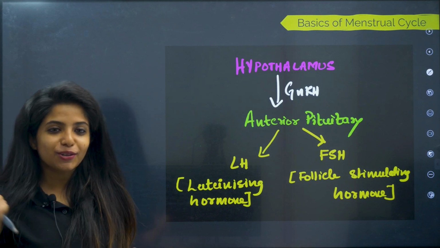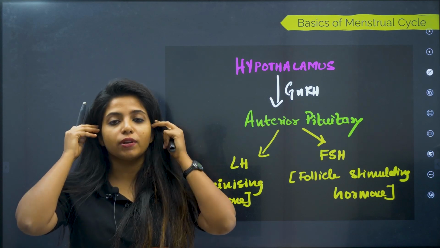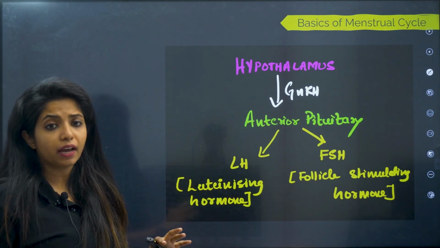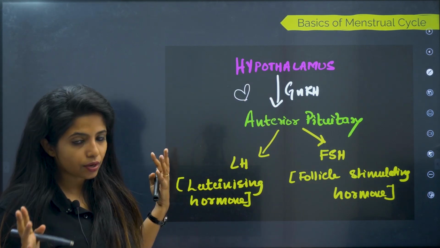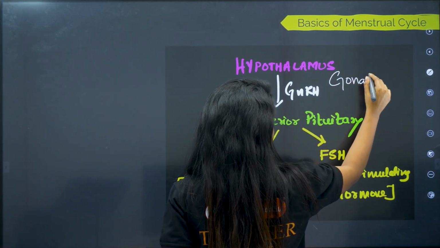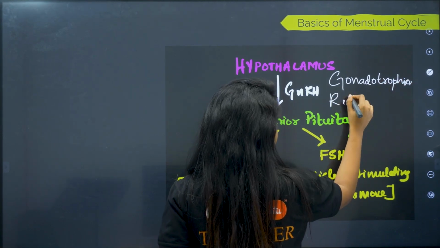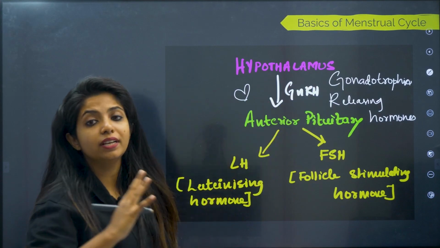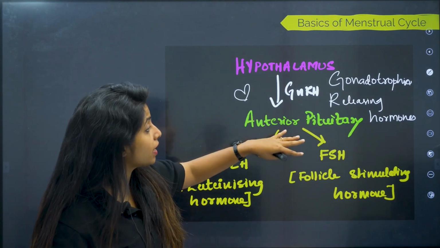So from here starts our journey of the menstrual cycle in real. You know, and I also know, that there is some region in our brain which is known as the hypothalamus. This hypothalamus and the anterior pituitary are best friends. When I say best friends, they listen to each other. Hypothalamus releases a certain set of hormones called gonadotropin releasing hormones. With love I call it GnRH. Hypothalamus releases it and it goes and acts on the anterior pituitary.